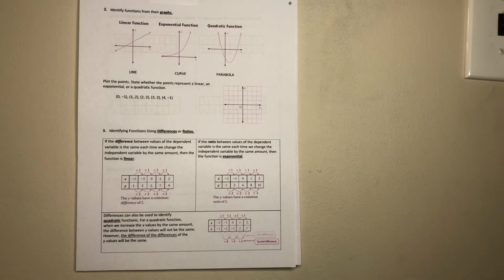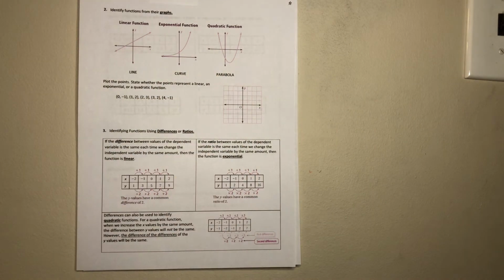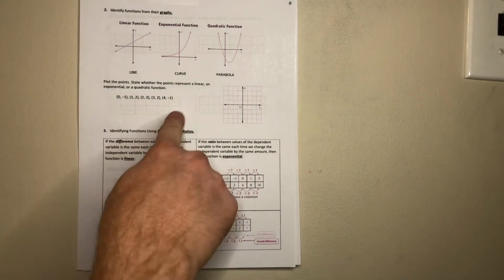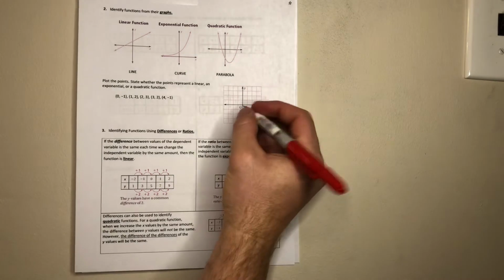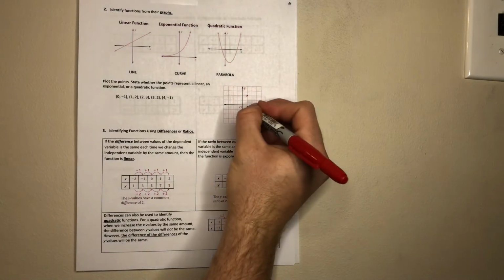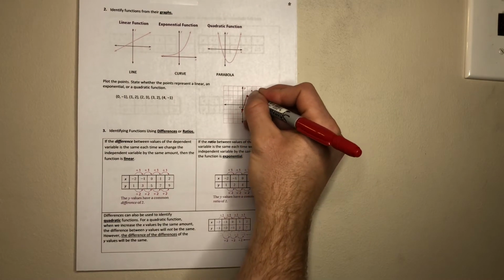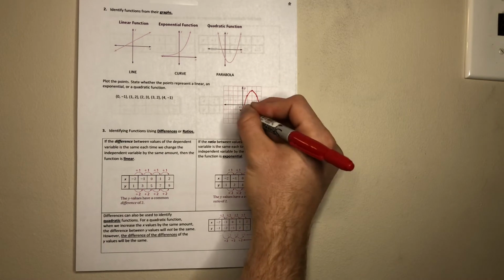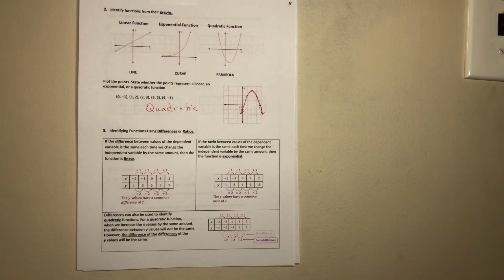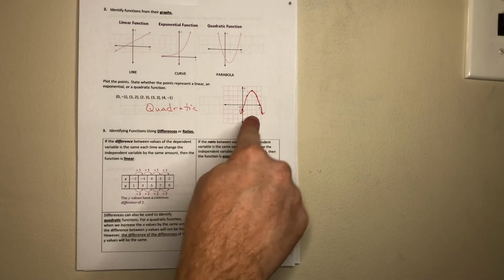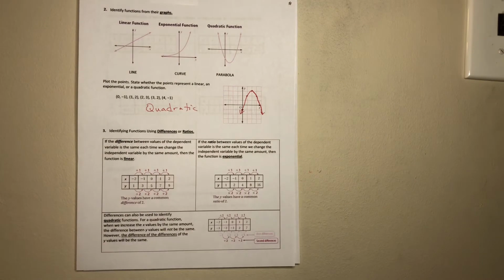So let's just take one quick example. Let's plot these points and just determine what shape it takes. Pause the video, plot these points, and then we'll go from there. All right, 0, -1 is here, 1, 2 is here, 2, 3, 3, 2. I could see it turning back down already. So this is going to be a parabola shape. And if it's parabola shape, then we know that this function is a quadratic function. In other words, if you knew the equation of this, it would have a degree of 2. The highest exponent would be 2.